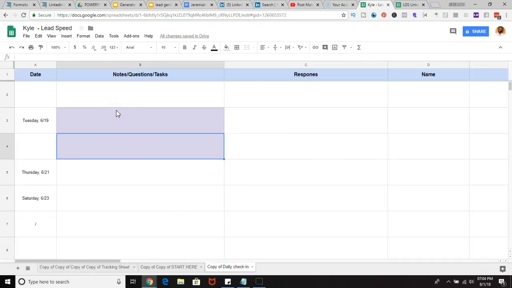This is where you put all of your notes. So this is for the client and for us to see. This lets us know if somebody was working on this account before us. It keeps track of everything.